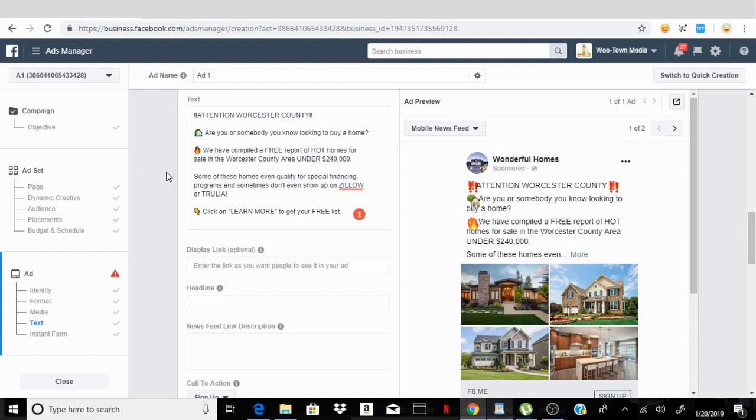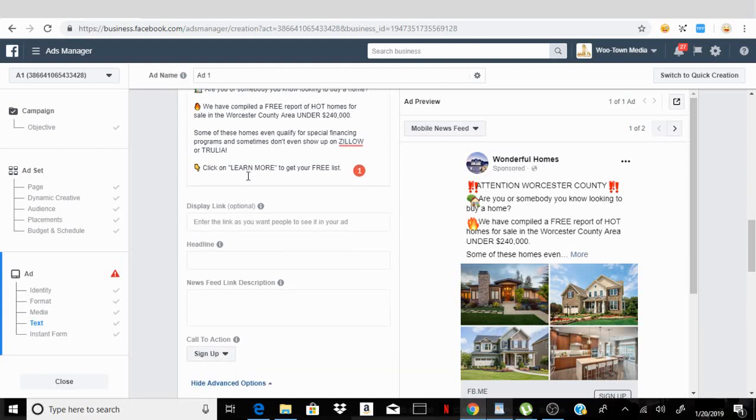So we're not lying to them. We're letting them know that this list is super updated, and some of these homes may not even show up on Zillow or Trulia. And that also triggers something in their brain where they want to click on it because they want to see the homes. Some of these homes might be exclusive. They're not able to find them anywhere else, so they want to click on this list.